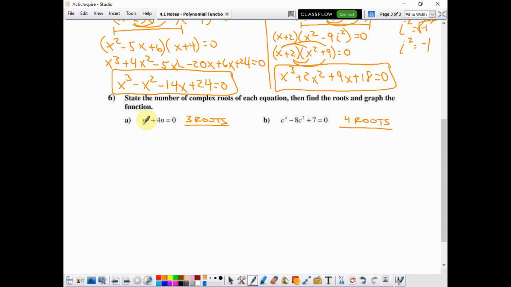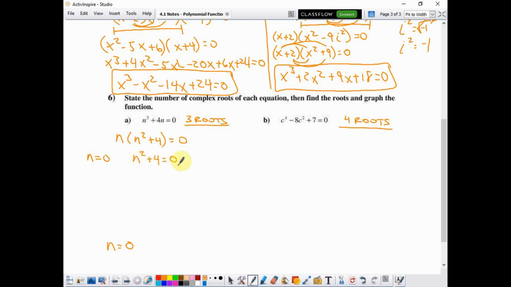So here's what I can do to solve this. Both of these terms have an n in them, so I can actually factor an n out. N squared plus 4. So if this times this equals 0, then either this equals 0 or this equals 0. So n is equal to 0. The n squared plus 4 we said equal to 0. N equals 0, there's one of my solutions already. So for my final solutions, one of those roots is going to be 0.